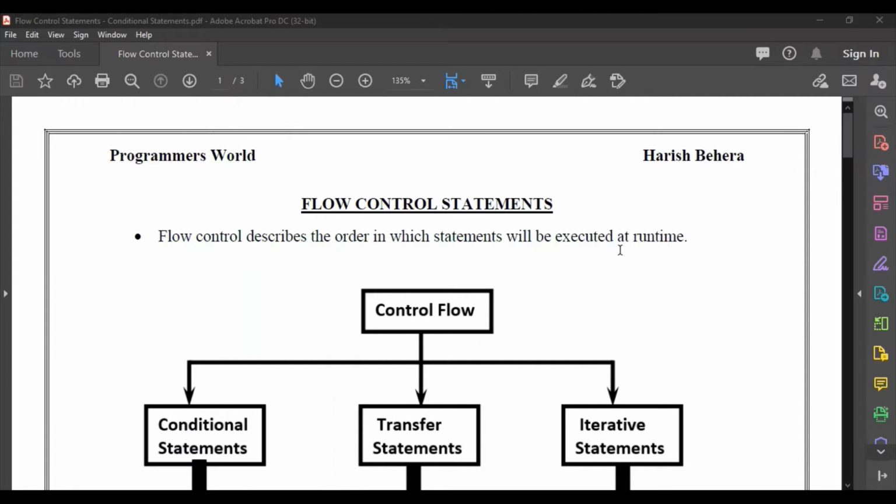Why are flow control statements necessary in every programming language? They are statements used to control which set of statements needs to be executed at runtime. To control the flow of execution based on particular conditions, we need some statements, and those statements are known as flow control statements.